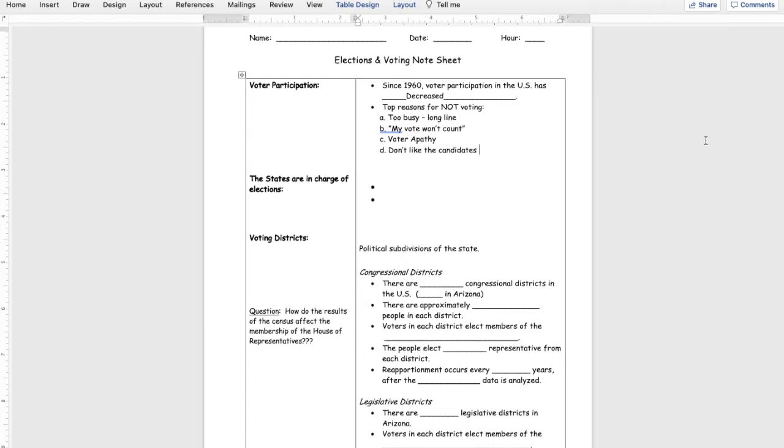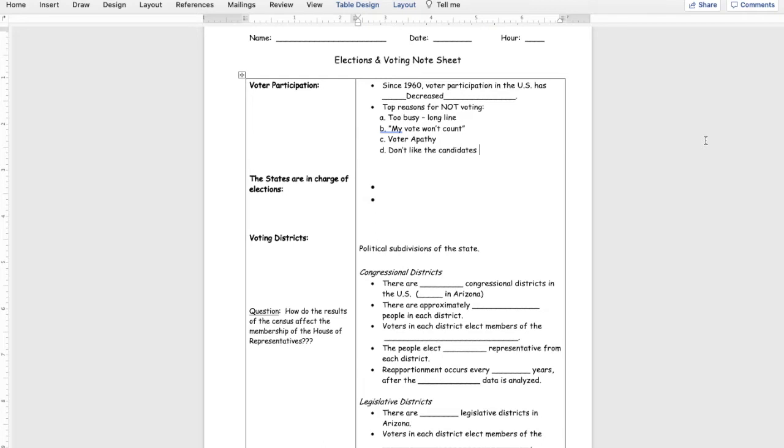While these are all certainly excuses and valid, it's very important that if you guys get the chance to vote, that you participate. Because again, it is raising your hand and raising your voice to say what you want and participating in this government that really only works if everybody participates.